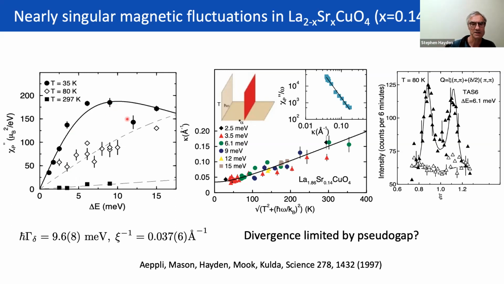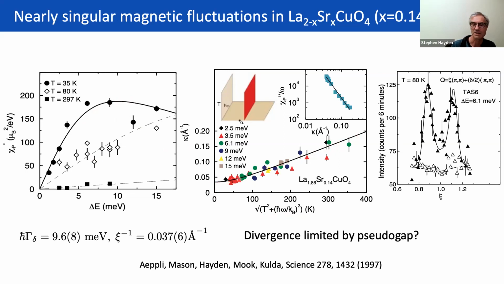What we saw is that if one goes to one of the incommensurate peaks and plots the spectrum as a function of different temperatures, this is what you see. You see that the susceptibility increases below the temperature. At the lowest temperatures, the energy scale that we come out with is about 10 millivolts, that's the peak in this fit here, this Lorentzian. Then we were able to do some scaling, scaling the width of the excitations for different energies, kappa, against this plot here, and you can see we got some scaling.